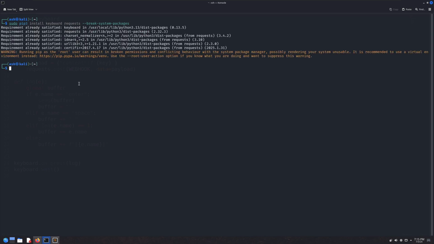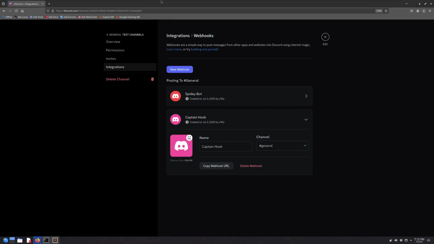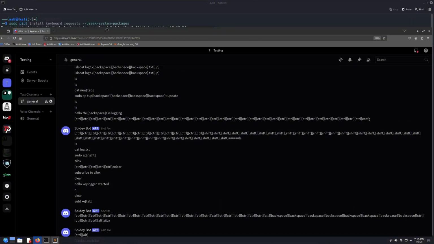All right, so it's done. Now let's test our tool and see if it's working or not. Type sudo, then Python 3, obviously, because it's a Python file, and then the file name. It will ask you for your password, and once you enter it, our keylogger is running live. The keyboard module we used in the file requires root permission, because it captures keystrokes from every application running on your operating system, not just the terminal.